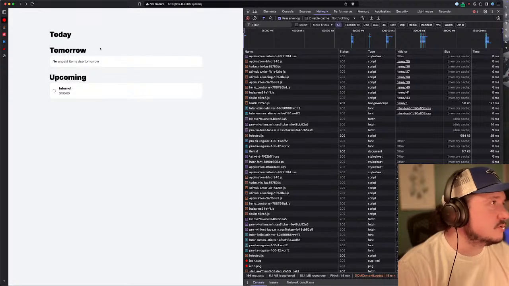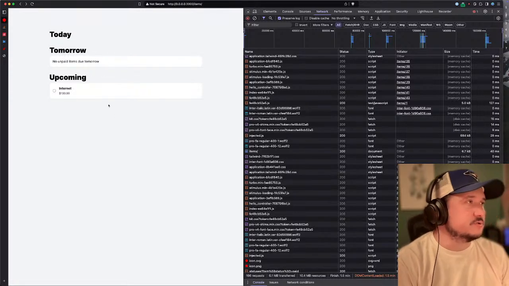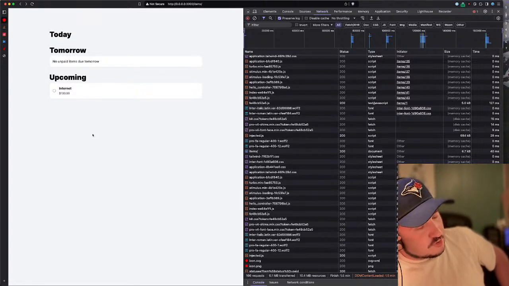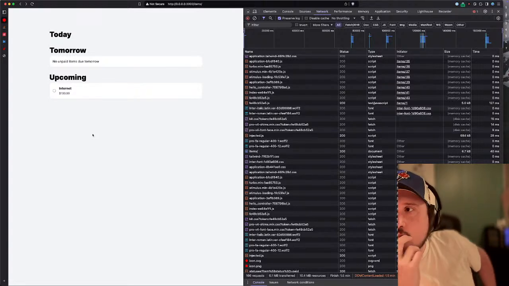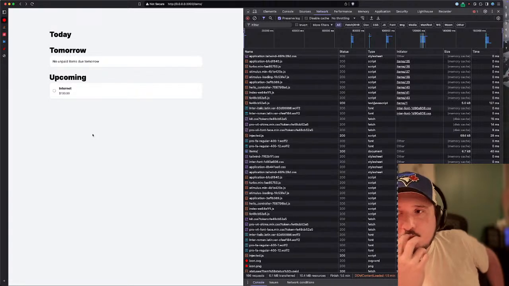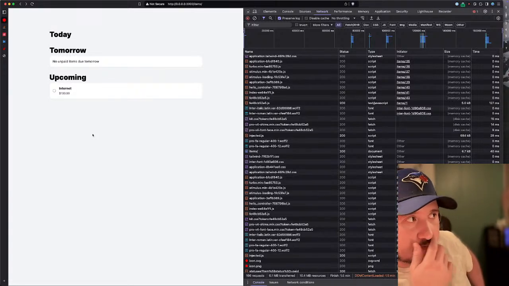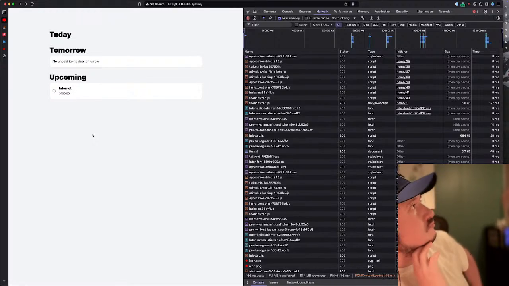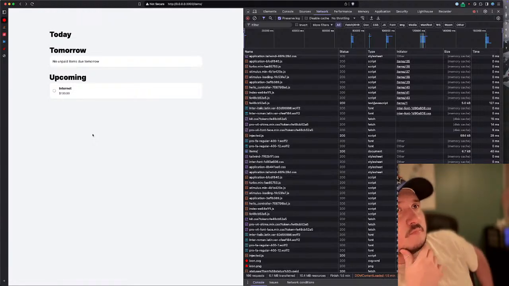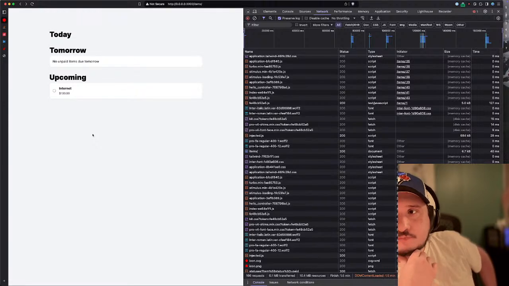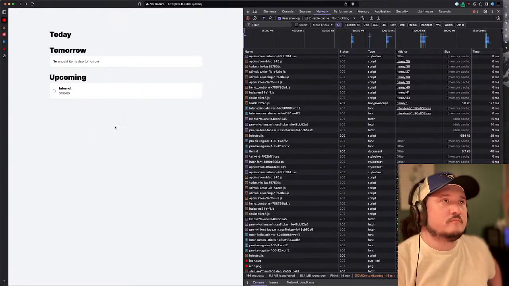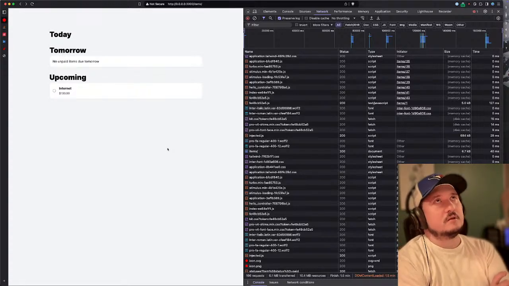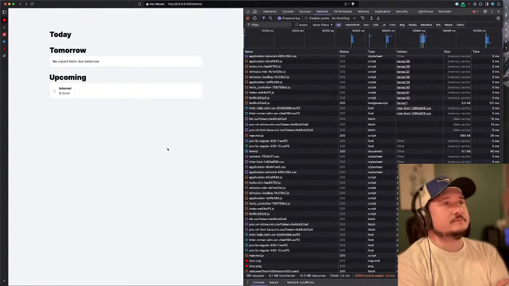Now the issue is we're not showing anything. It should show no unpaid items due tomorrow if that happens. So I guess that's a drawback to just removing it. Ooh, what do I want to do here?